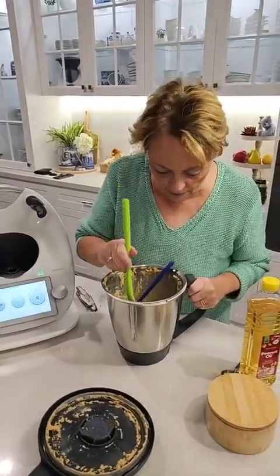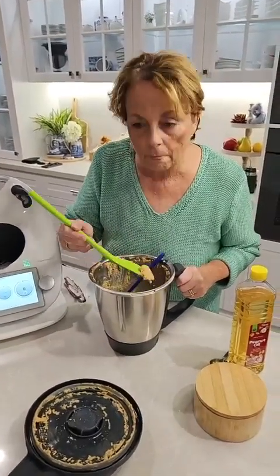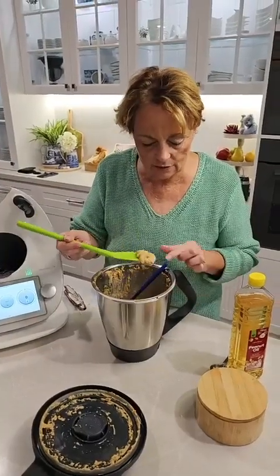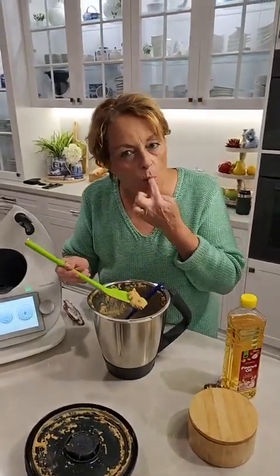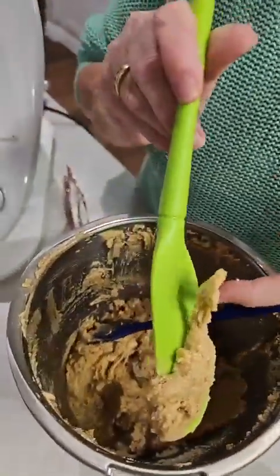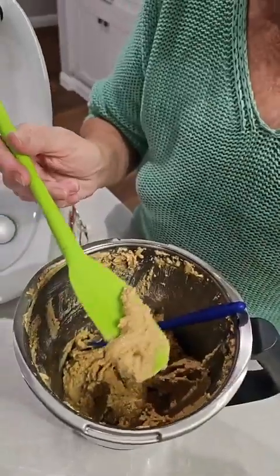I'm going to have a piece of bread and butter now. Going to put this in your jar? I will do in a minute, yeah. I'll pop it into my jar. That's just delicious. Yum. Oh, the little crunchiness, I love it. So good.